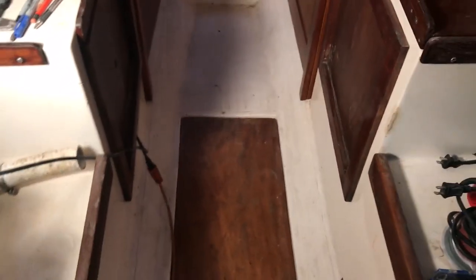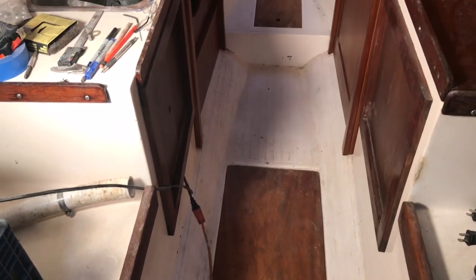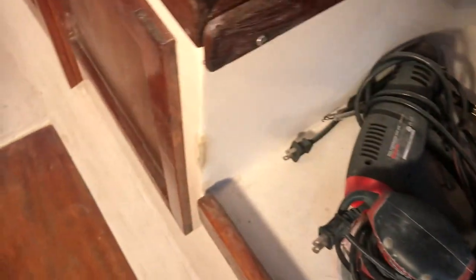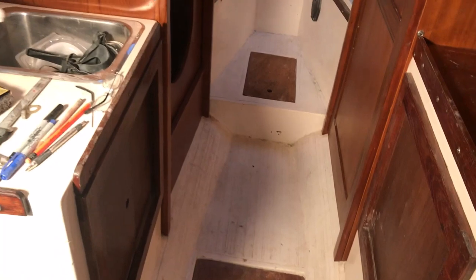Although that's only a total of 20 gallons, I do have a lot of room under the cabin sole there to put in a flexible 30 to 40 gallon bladder. I also have a lot of room here in this part of the bilge. I've calculated that I could fit easily 3 2.5 gallon jerry cans, and if needed I could also put in a couple of 5 gallon jerry cans in the lazarette.